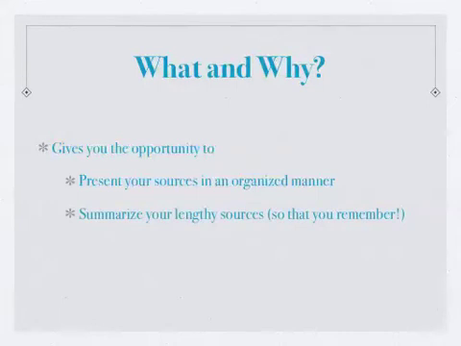It'll help you summarize those lengthy sources. That article that was 50 pages, perhaps it lets you summarize that into 3 to 4 lines. And that way, when you think, oh, there was an article, I know there was an article I read that mentioned this, you can just go to your annotated bib.